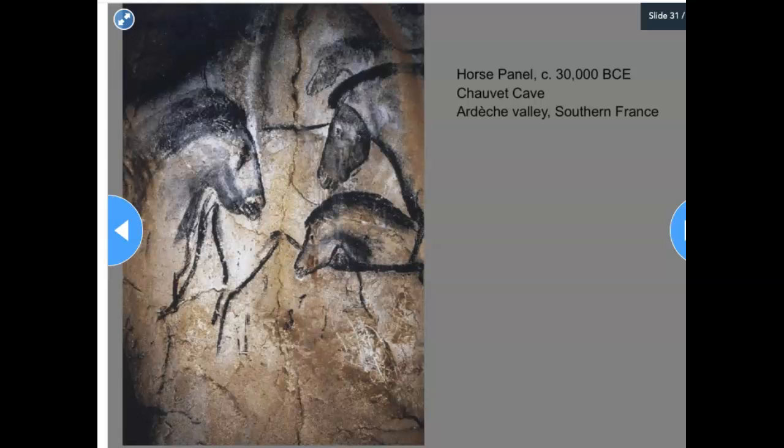And these horse panels are really among the most spectacular that have been found, that really show a sophisticated technique of representation, where tools are used to smudge, to blend the charcoal, to create these gradations and half tones. And that's what we're going to learn is called modeling and shadowing and creating a sense of space and shape and depth. And remember, these artists are doing this all from their imagination. They don't have the image of the horse standing in front of them as a model, the way you would in a classroom.